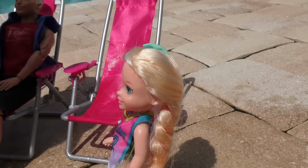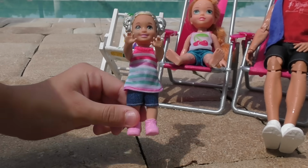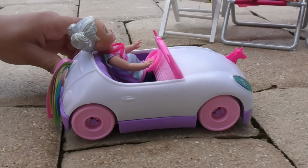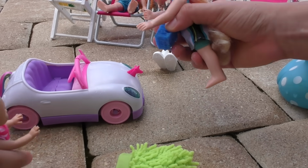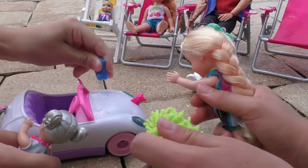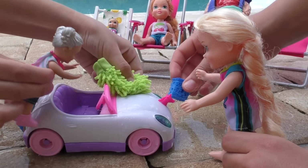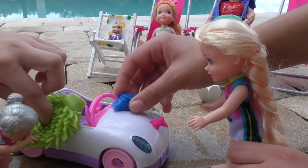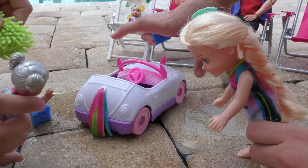Wait, but Snowflake, why don't you wash your mini car too? That'll be cool. We washed big car, now small car. Oh yeah, I'm gonna go get it. I love my toy car. I'm gonna help you, sis, so I'm gonna put a bunch of soapy sponges on your car. Okay. You can't really see the soap because it's white, but it's still getting cleaned pretty well. And your car is a cute little unicorn. Yeah, my little unicorn car. See, it even has a unicorn tail.